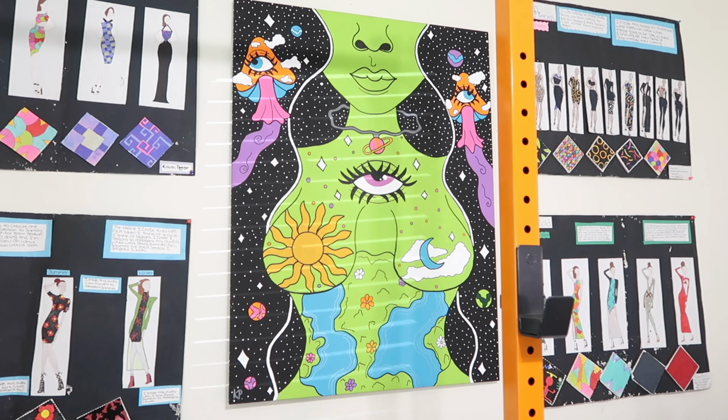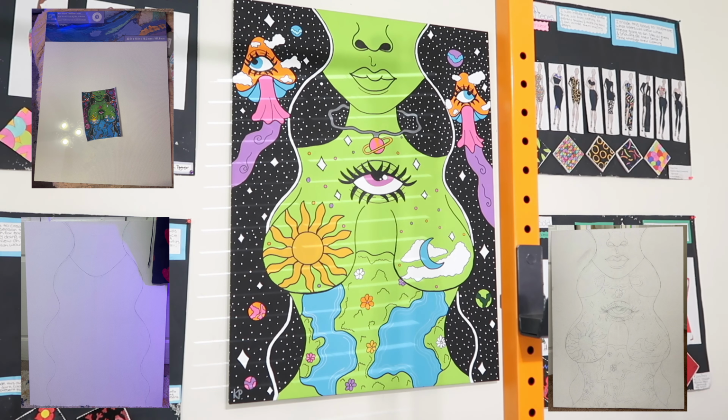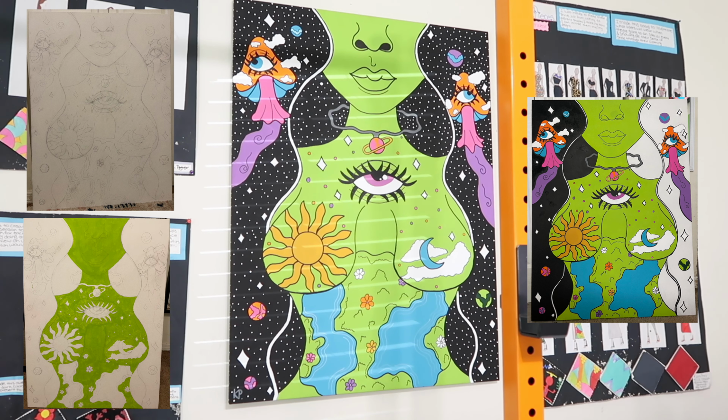With this painting here, I got inspiration from Pinterest. I'm in love with the universe, galaxies, and just nature, mother nature. So I seen that picture on Pinterest. I was like, I wonder if I can paint it. I went to the store and got a big canvas. I forgot what size this is, but I'd never painted on a canvas this large before, and just tried my absolute best to pretty much create the picture. And this is what I came up with. And I'm also gonna be showing y'all a few of the other pieces too.